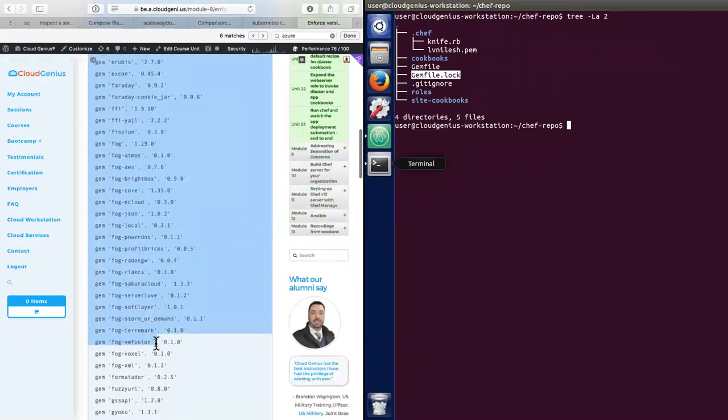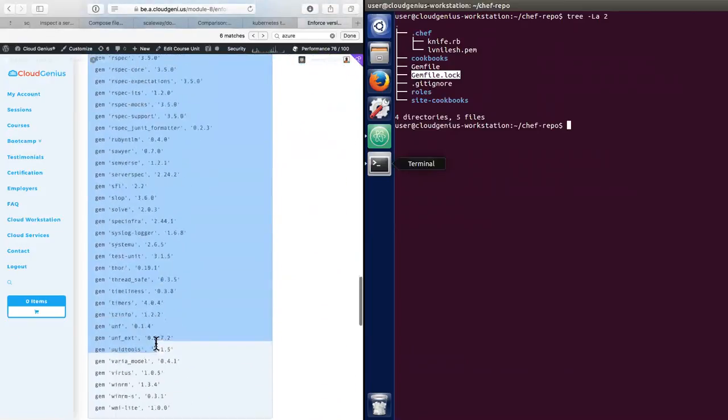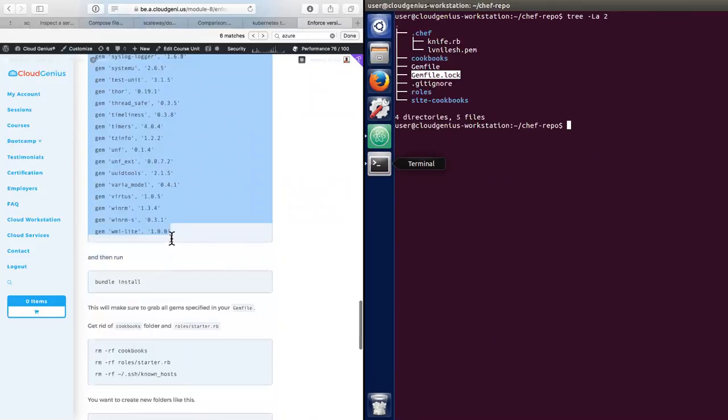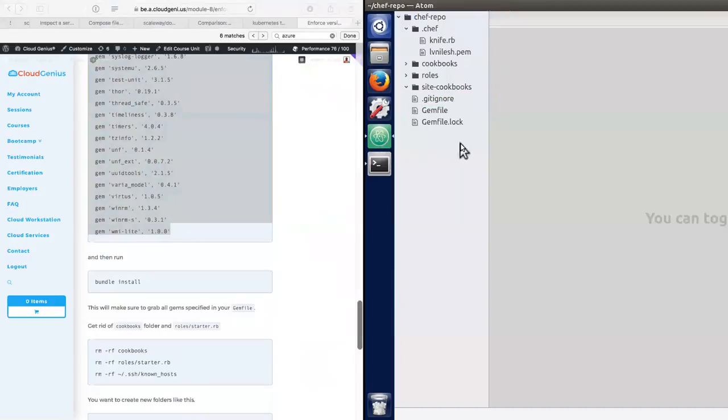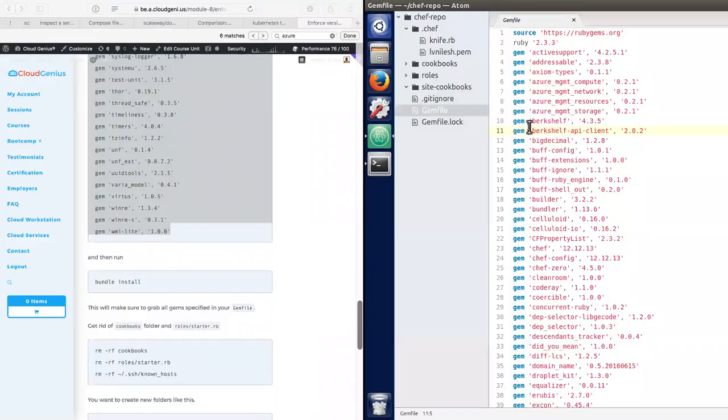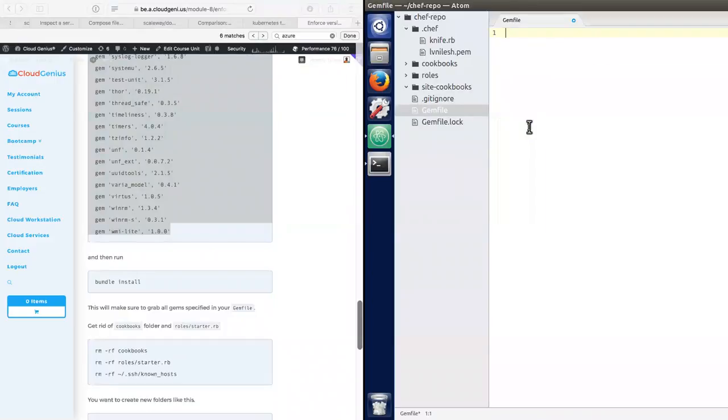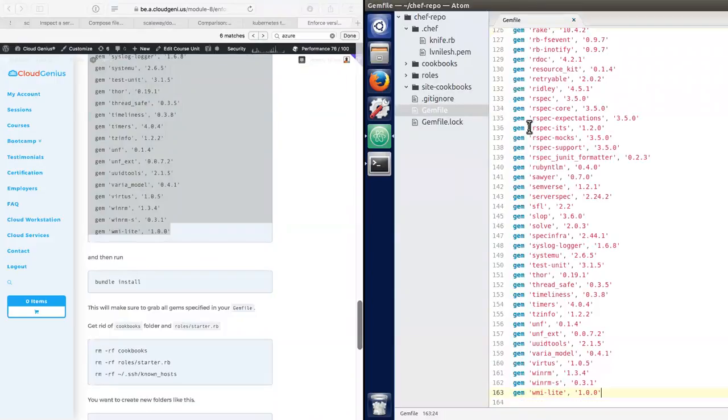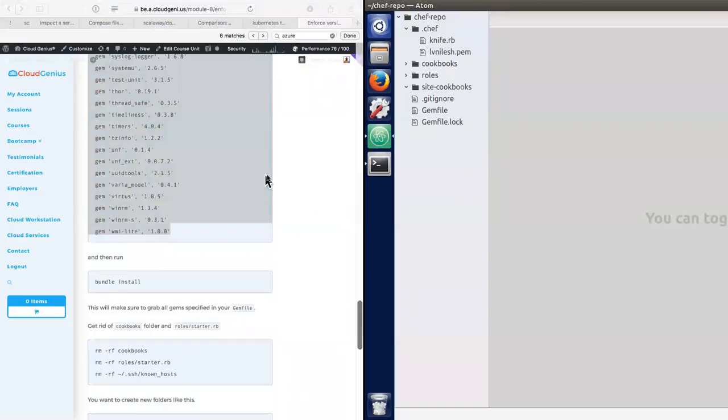This is exactly what I want to use. I've made a change a little bit, right? 14. So instead of 12, I made a change to 14. I don't want to necessarily go forward with that change. I want to stick to what I have, meaning I will use the gem file. I'll delete the whole thing and paste it one more time. Save, close. I will stick to this gem file because that's what I want everybody to use in the program. So we're sticking to that.